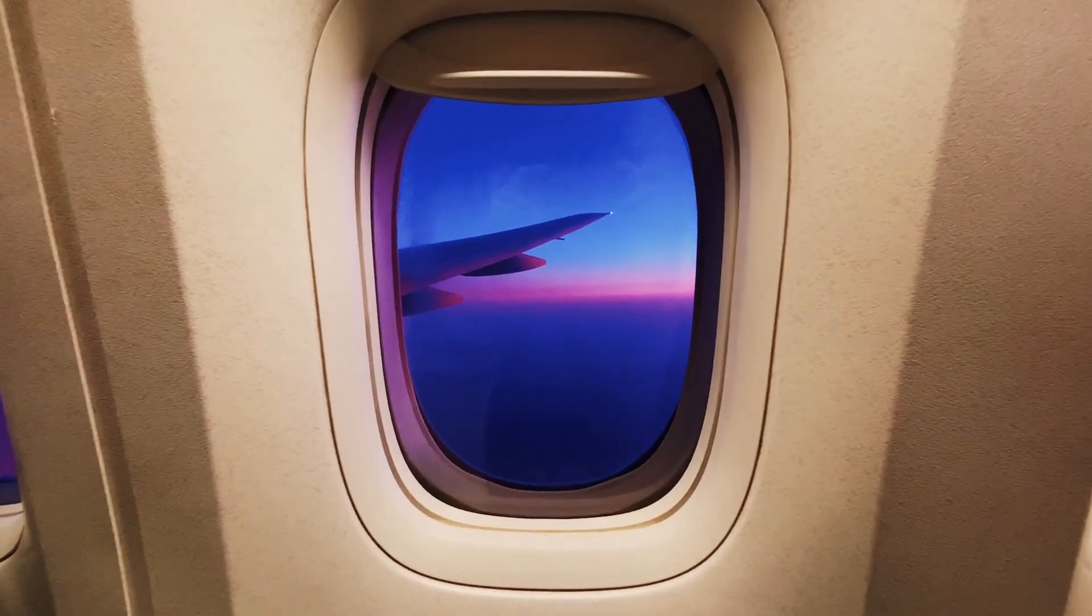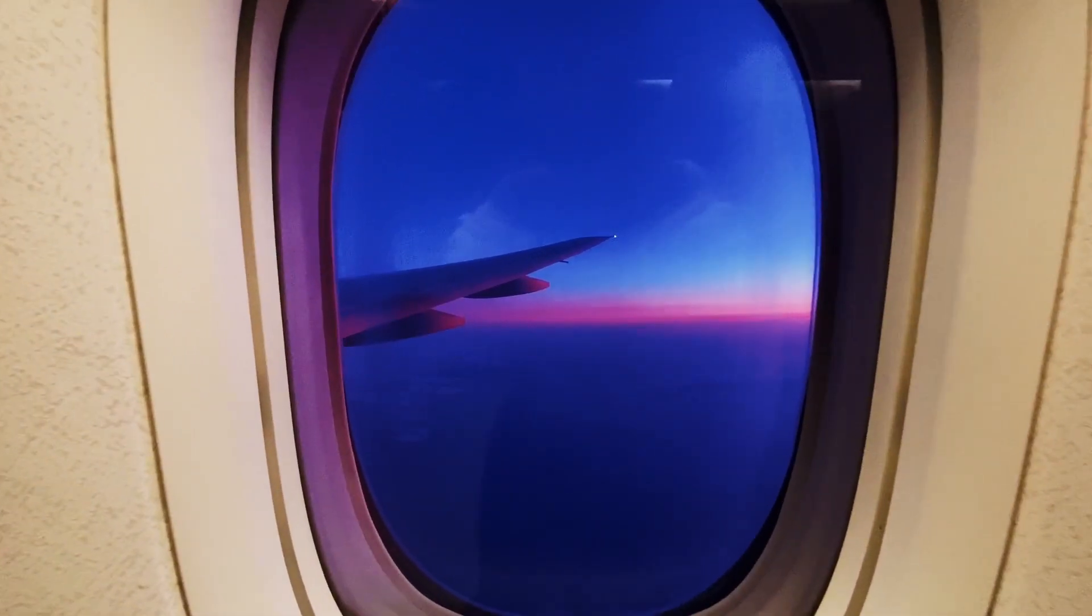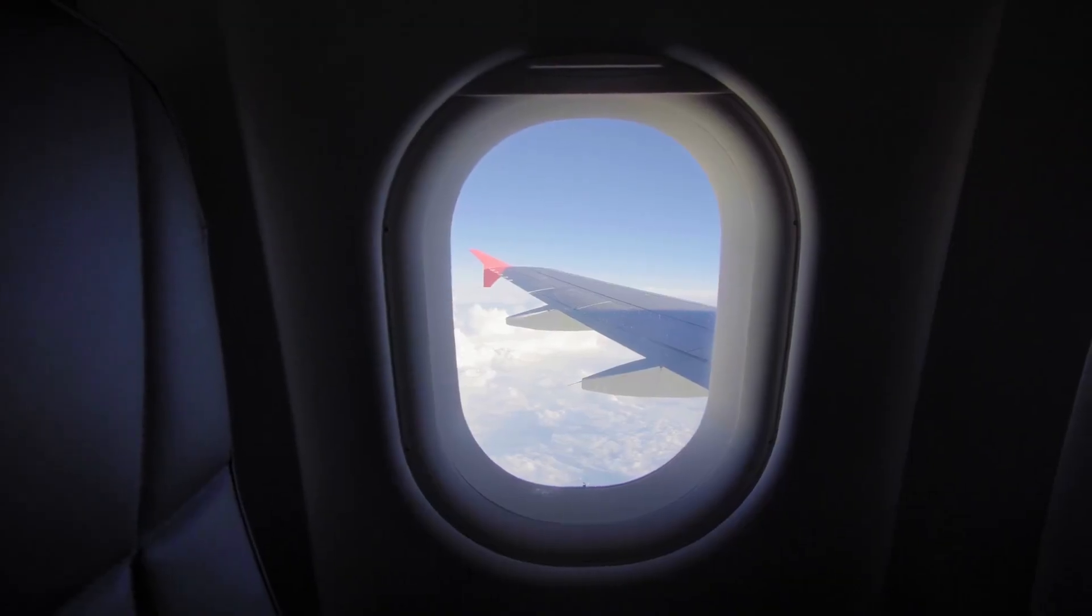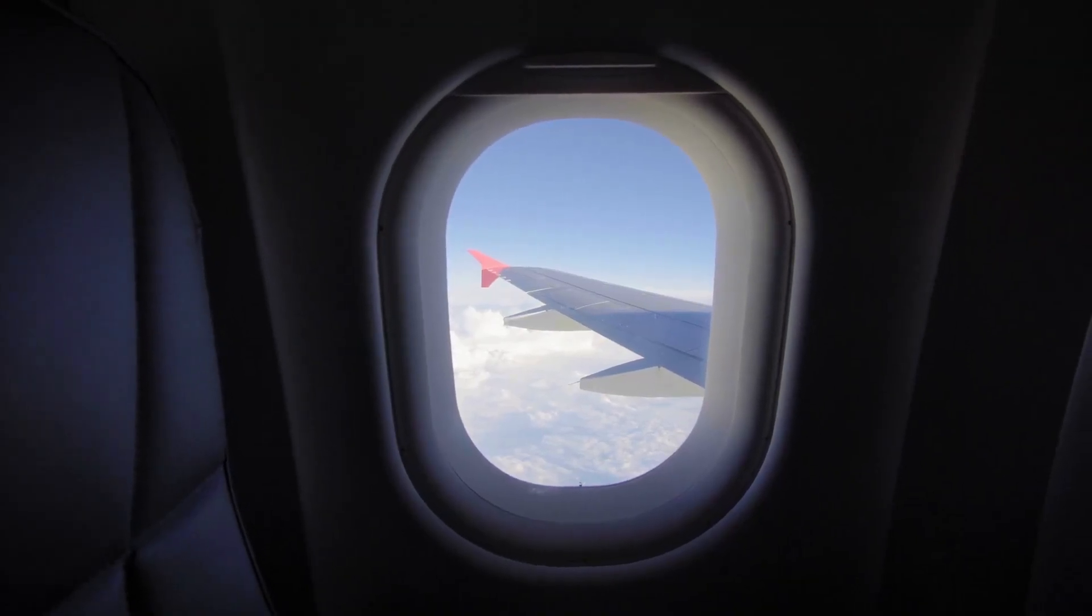An airliner's window consists of two to three layers made out of acrylic. The small windows of the airliner are needed to withstand the forces of a pressurized cabin. If an airliner had large windows, the force of the cabin pressure exerted on it would be greater, and that increases the likelihood of breaking the window.